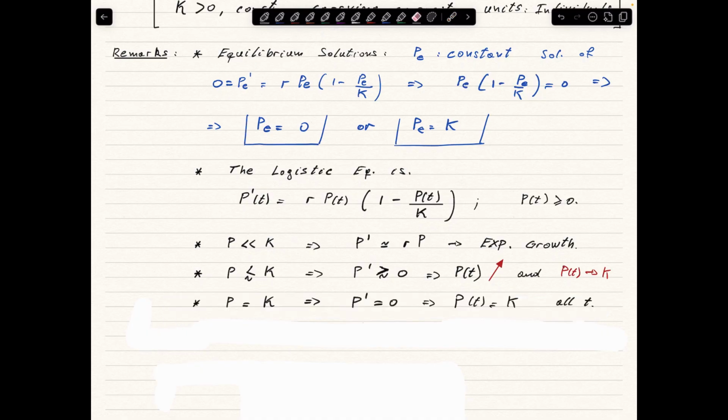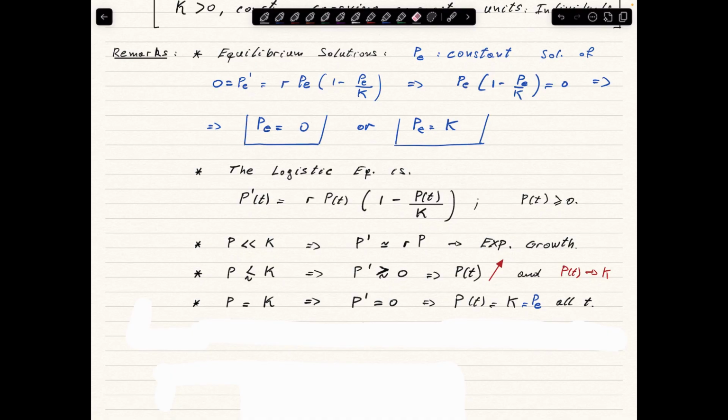What happens when we suppose we have initial condition that is p0 is actually exactly equal k? Well, then we are here and we have an equilibrium solution, which is a solution that is constant in time equal k. So p prime is identically 0, p of t is identically equal k, and this is the equilibrium solution we found before. P equilibrium.